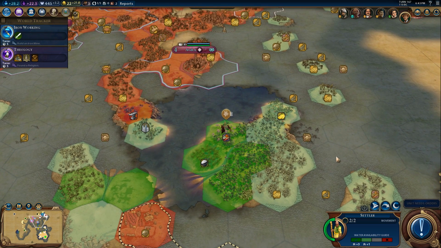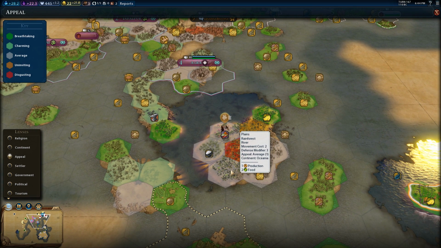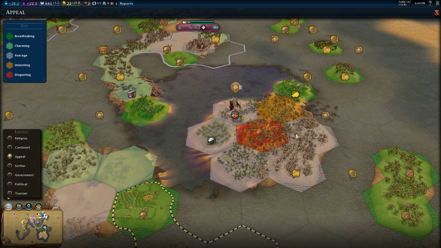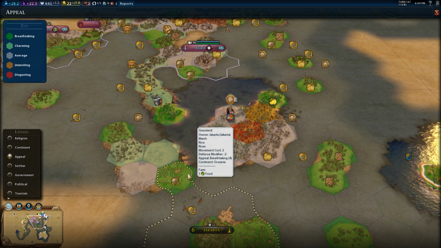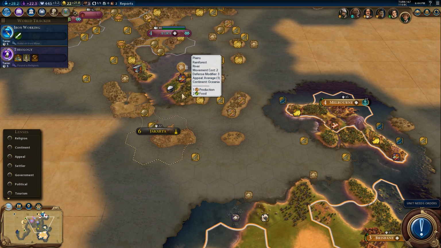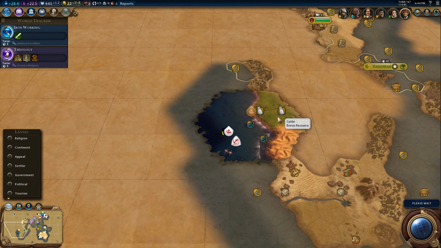I think I'd rather have a settler right smack dab in the middle of these trees. Let's take a look at appeal real quick. Okay, so maybe I want to have a city right there. Would that be the best choice, though? Hang on, I'm still looking. Okay. Yeah, I think we're going to put our settler right there. It's going to take 10 turns to get up there, and we have hit our limit. Can't go any farther with that galley.